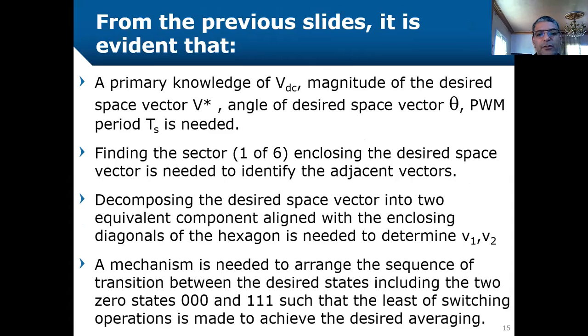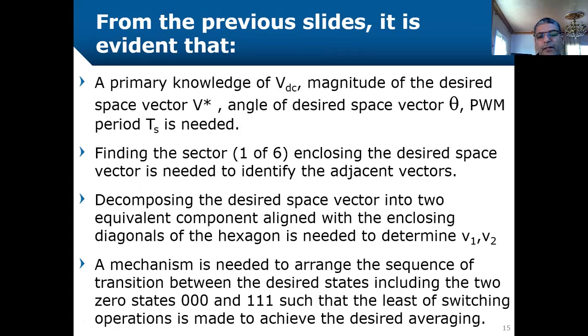A primary knowledge of VDC, the magnitude of the desired space vector, the angle of the desired space vector theta, and the pulse width modulation period, let us call it TS, is needed. This is all we need to make the switching of the two-level algorithm. There are some steps that we have to follow to realize this switching algorithm.